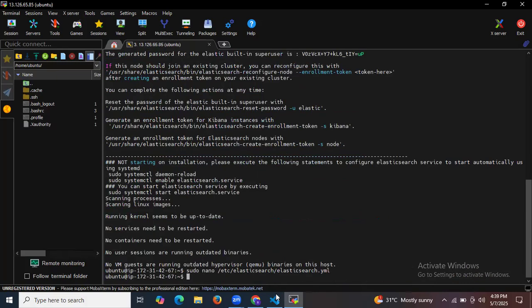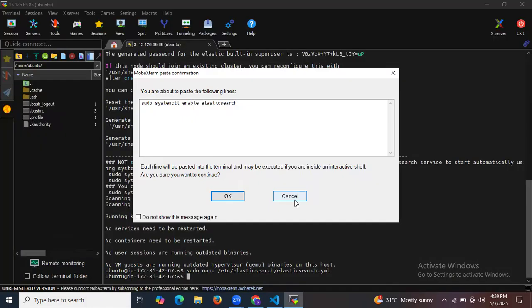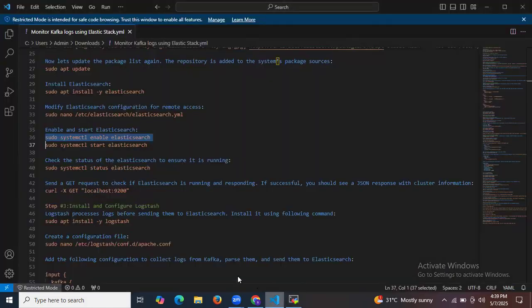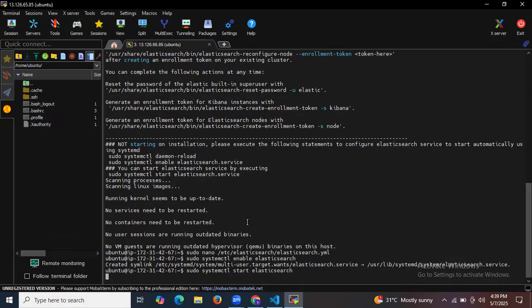Okay, after that, let's enable Elasticsearch. Then let's start it. It takes a few seconds to start Elasticsearch, so wait for a few seconds.